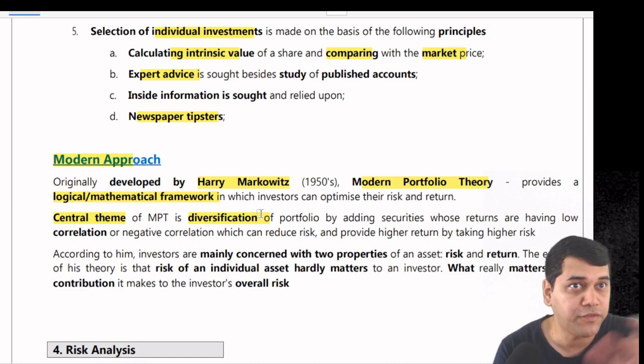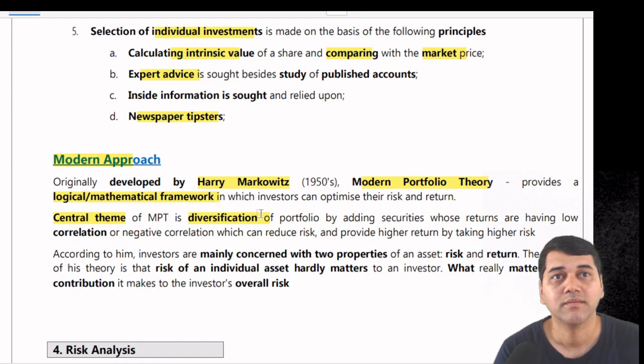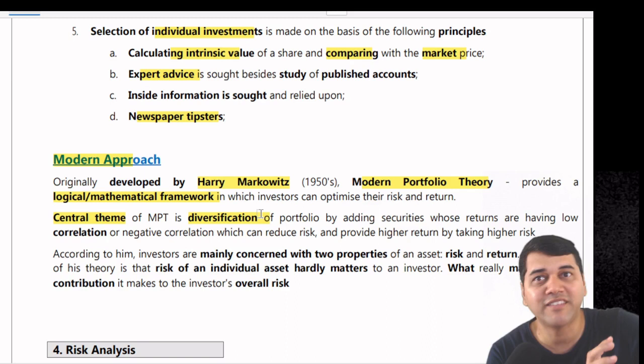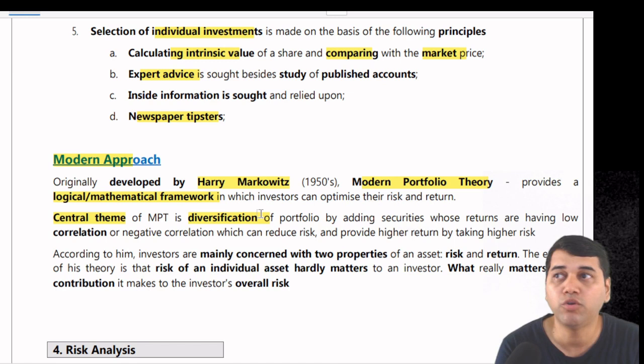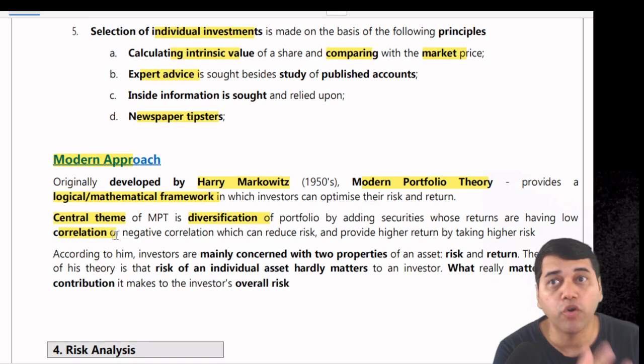So what is the difference? Previously, where to keep the egg? You had to keep something in a safe place, something for futuristic purposes. So that was going by gut feeling. Diversification was a gut feeling. But he mathematically explained how to do it. He came up with the concept of correlation and all those things.